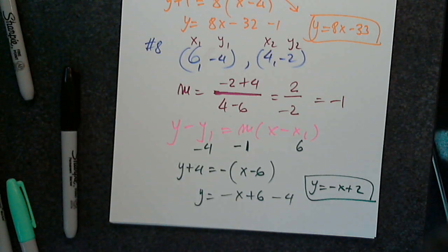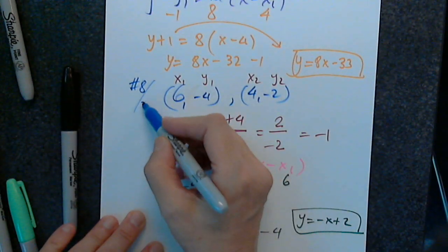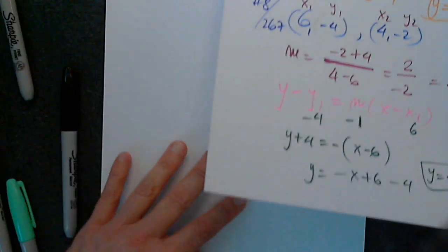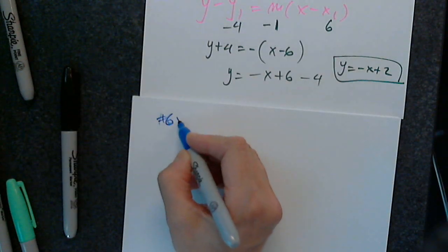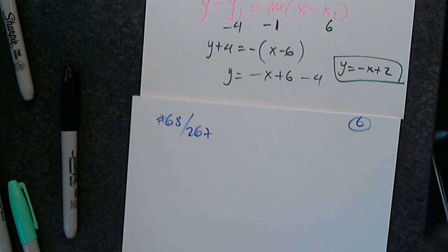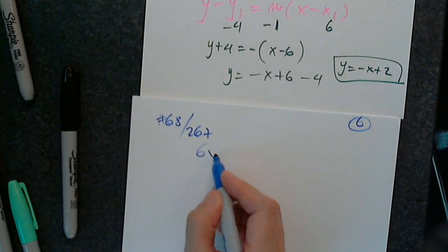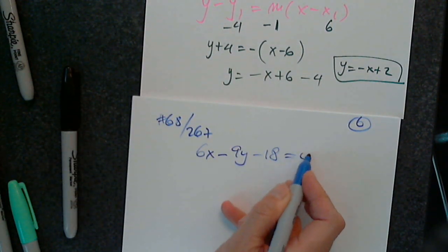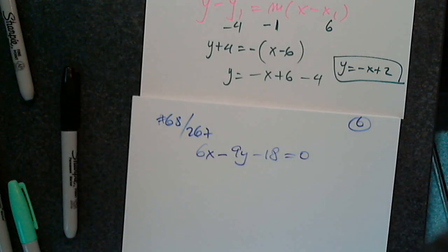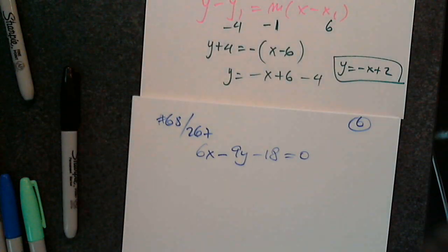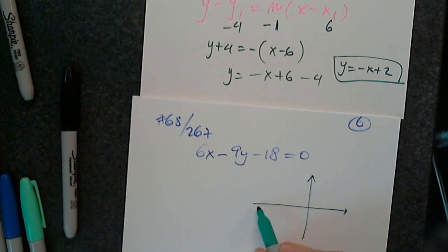Before we look at the word problem, I would like us to graph a linear equation, of course. Let's say problem 68 on 267. They're all from 267, but I jumped to 68. So we are given 6x minus 9y minus 18 equals 0. We're asked to graph this equation. Do not waste your time to solve for y. That would be a total waste of time. We're asked to graph this equation using x and y intercepts. And remember, what is the equation of this line?